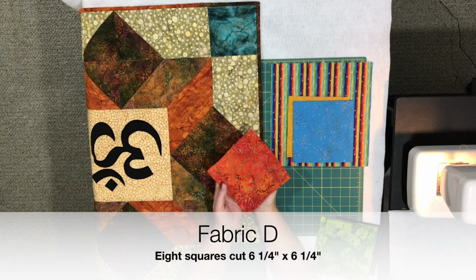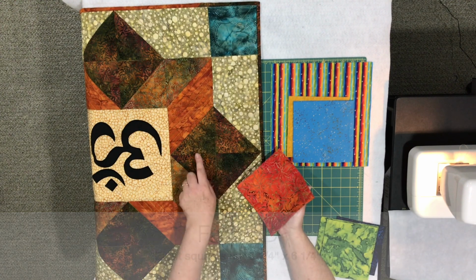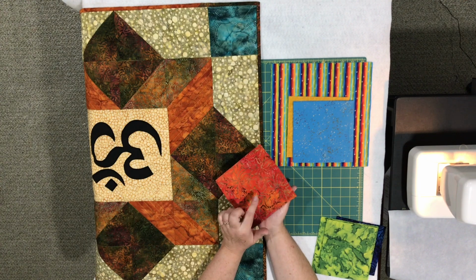For fabric D, you're going to need a little bit more, and that's for this part right here. That's this darker square, almost brown green square. It's actually not a square, it's made up of half square triangles. You're going to need 8 squares of fabric D, cut 6.25 inches.